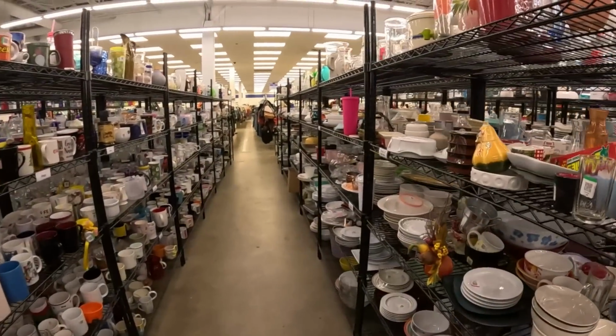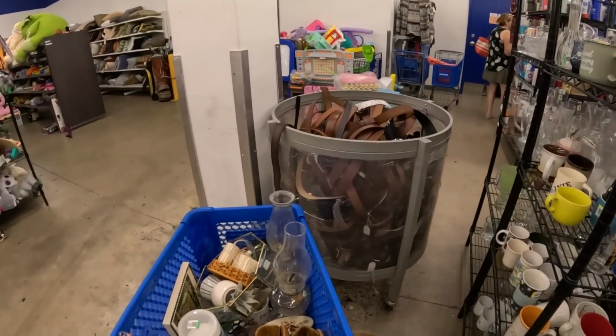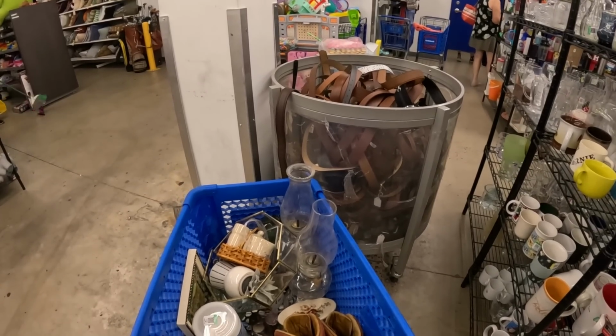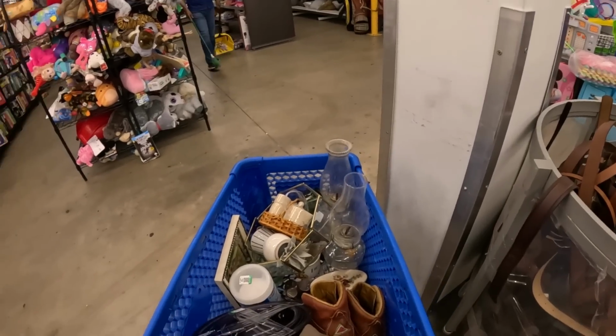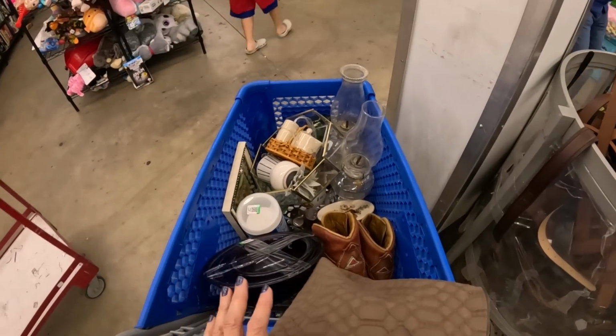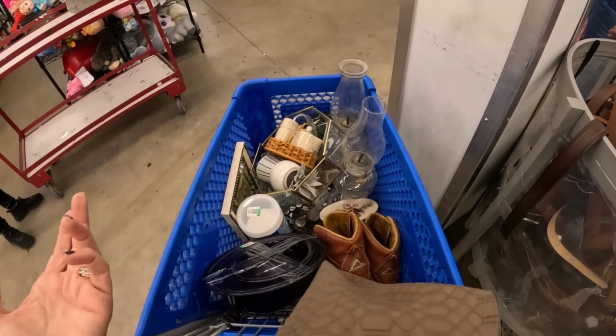Before we look at all of this goodness, I think I'm going to grab a second cart and show you what's in the cart, the few items, well, more than a few, that I had to not film in front of you because the stuff came out on the new carts. When the new carts come out, often there are a lot of people around them, so it makes it impossible for me to film while everybody is grabbing stuff.